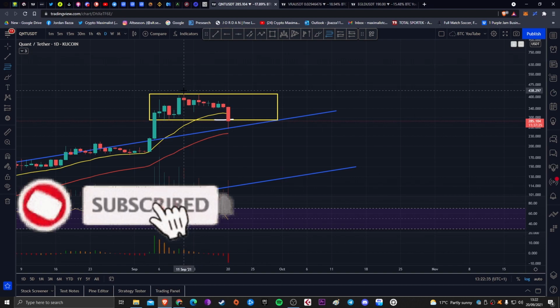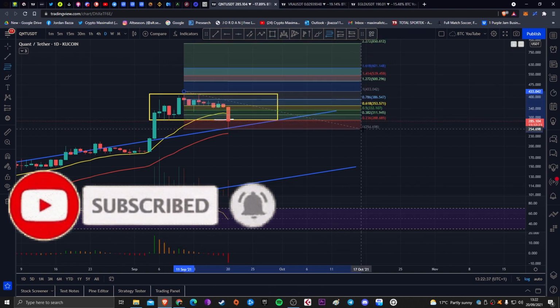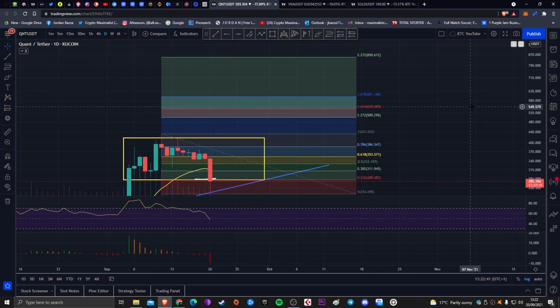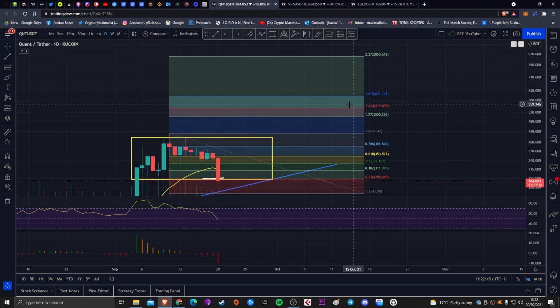And if this is the correction over now, and this is our Fibonacci retracement, we can look at some price targets here for the next leg up for Quant. We do strongly believe that Quant's going to be over $1,000 by the end of the bull run. It's looking very, very bullish indeed. We've obviously got the 127 here at around $500, got the 141 at around $544, the 161 at around $600, and we've got the 227 coming in around $850 potentially for the next move. And with the fundamental news coming out for Quant soon, these prices looking quite juicy and fairly likely.